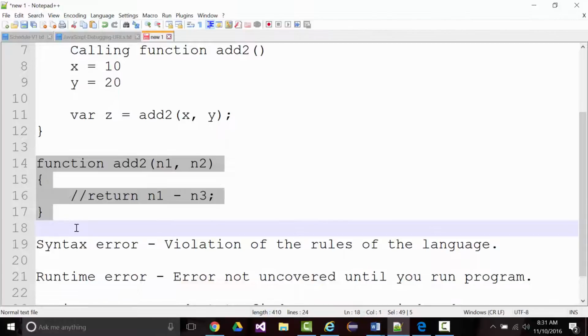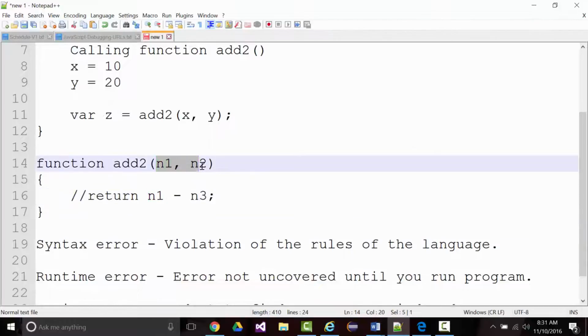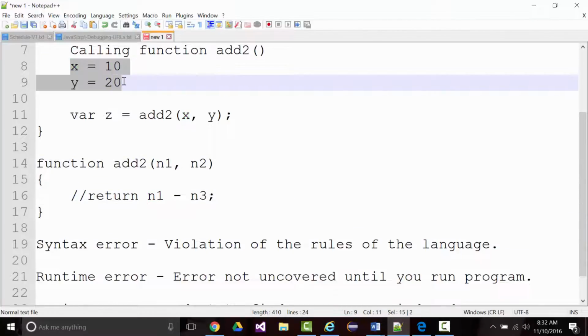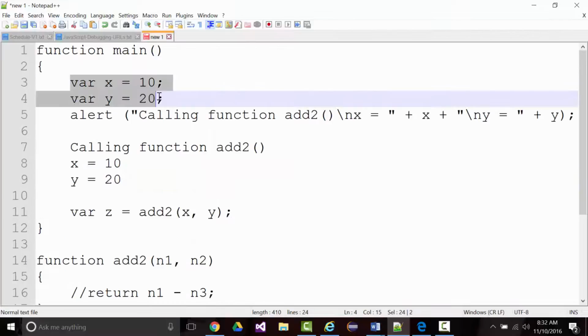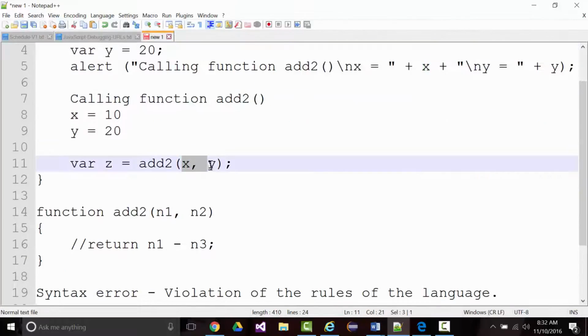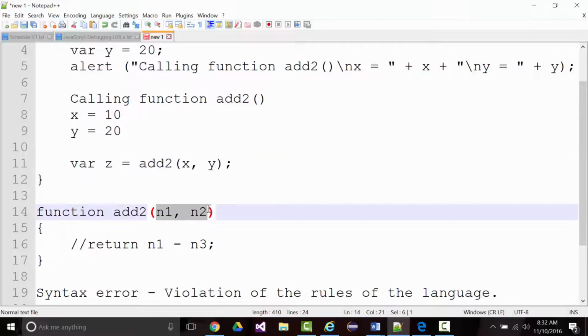So I'll take your question in a sec. One way, again, that you can do that is to use alerts, and another way is to comment code out. Yes? But why is add to N1 and 2 not X and Y? Oh, again, remember, these are called actual parameters right here, and these are called formal parameters here. They could be the same. We could do that. That's not a problem.